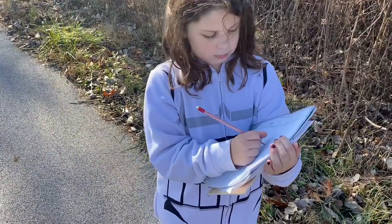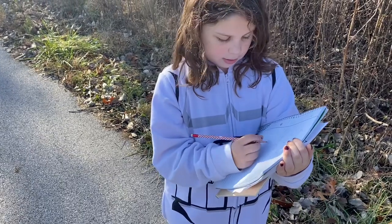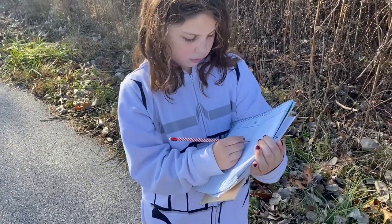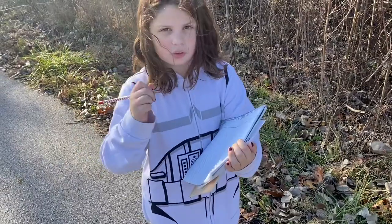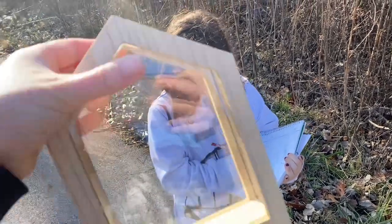This is a great example of how we are taking our homeschool curriculum and putting it to use in real life. This is a math lesson that she was supposed to do today sitting at the table, and instead we went outside and we did it. She had to document when she found things, and then she had to show me on an analog clock and show me how she would write it on a digital clock. So she got spelling, she got writing, she got math skills, all in one.